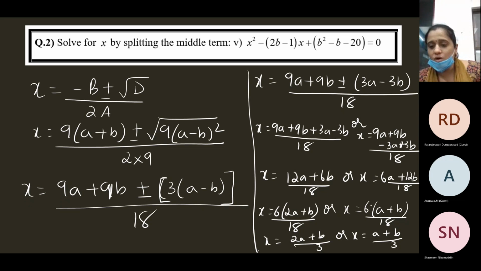So on taking 6 common, we'll get 2b here. So Ram, when you have to solve using the quadratic formula, you should have the equation in the standard form and get the values of A, B, C to find the discriminant. You should not open up the brackets. You must have one x square term, one x term, and the constant. And you must get the values of A, B, C to find D, correct?